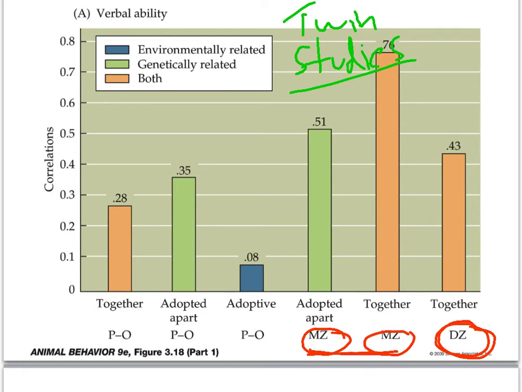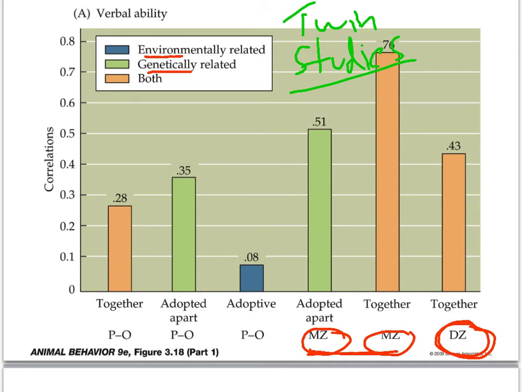Does that mean that identical twins are exactly the same in every way? Of course they're not. But what we can do with these studies is look at the relative influences of environmental factors and genetic factors on how similar people are in certain kinds of attributes, like verbal ability, which is one component of IQ. It's not the only one. And again, there are a lot of other problems with these tests that we'll talk about later.